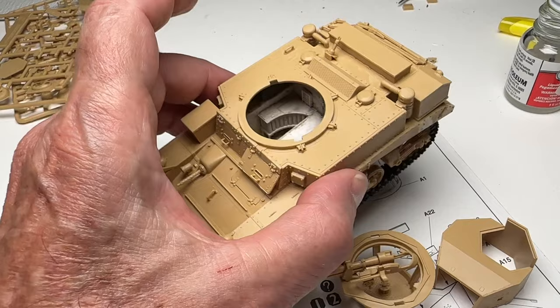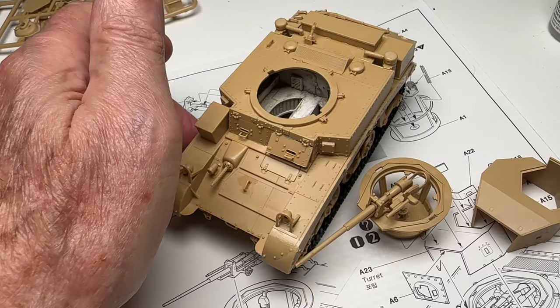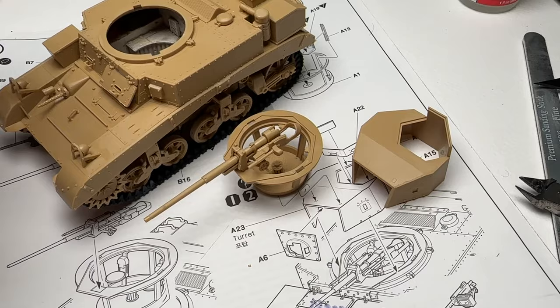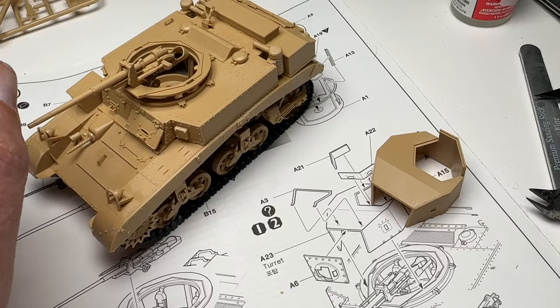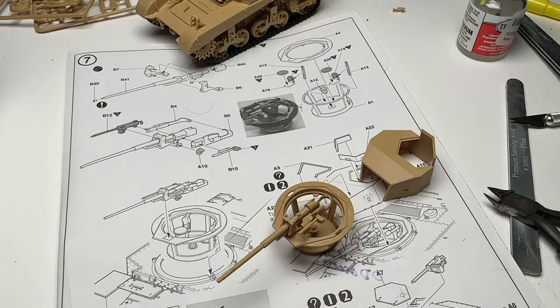Inside of the interior white, I'm going to have to paint some of this white. I'm not going to do a lot because, you know, the interior is not that detailed. If it was an open vehicle like a half track, a Jeep, that the interior is seen all the time, then I'd do way more on it. But this is like, nope, you're not going to see it because I got a figure that's going to go in the hatch, and not going to see in there. So I'm going to do very minimal on the interior here because you're not going to see anything, but I will paint it white. So all I got left to do is the turret here, and we might take a break and I might start the figures.